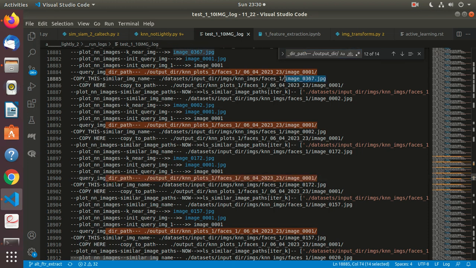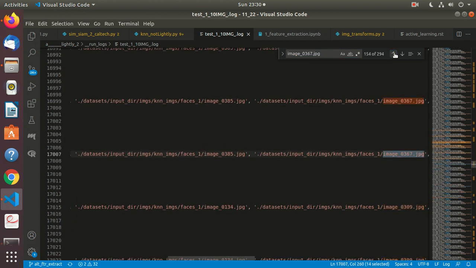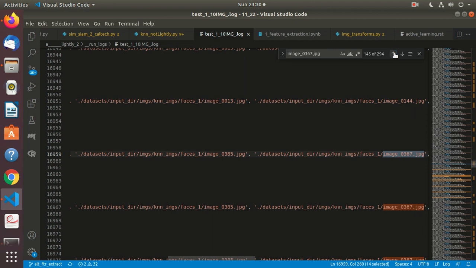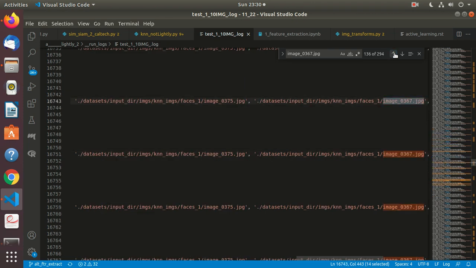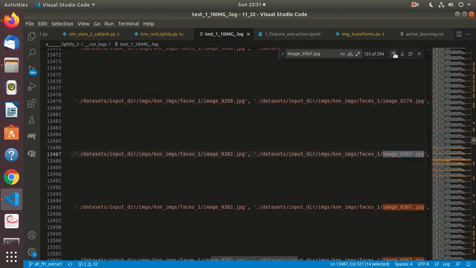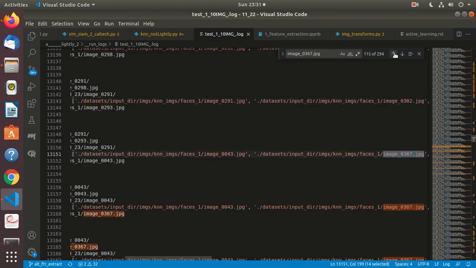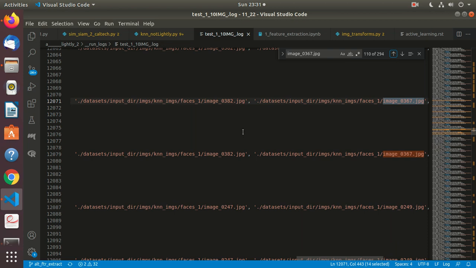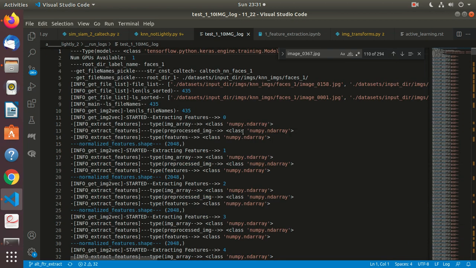And if I were to again try and see for this image 367, there are many occurrences. One second. I basically want to... one second. The code is not very well organized right now, so this will be slightly weird. Let's go to the top and then maybe from there onwards.